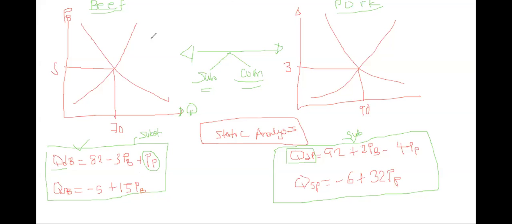So this is telling you that in the beef market here, the price of pork is affecting the quantity demanded of beef. Here also it is telling you that the price of beef is positively affecting the quantity demanded of pork. But when you come to their supplies, the price of pork doesn't have an impact on the supply of beef. Likewise here also. So when you look at this kind of problem, you should be able to give economic interpretation to them. It's not all about calculating.